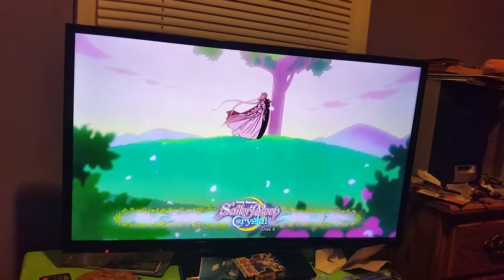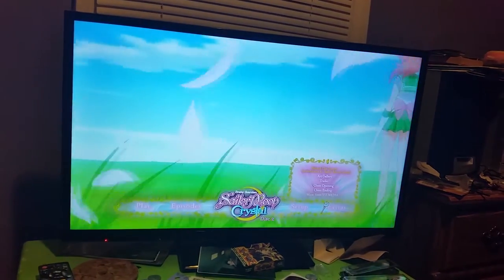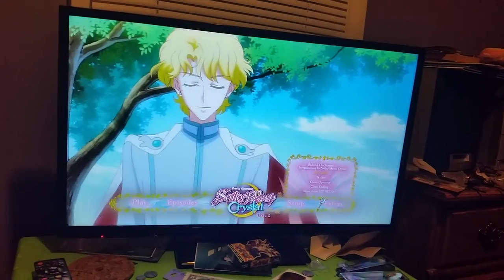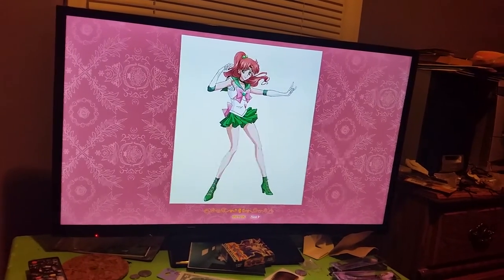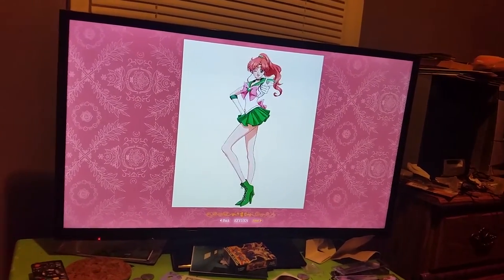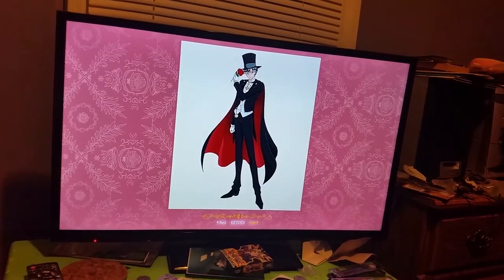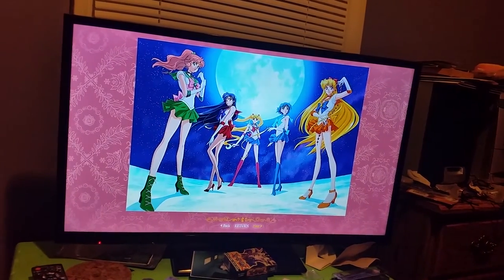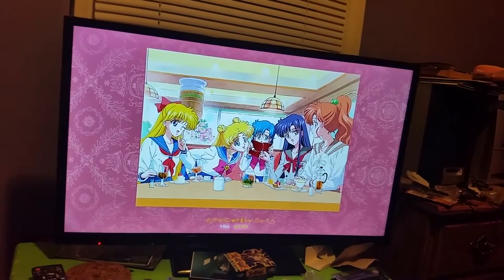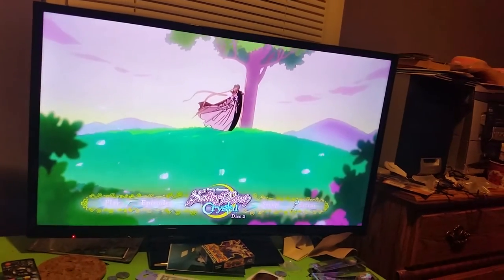Okay, so here are the extras. You have another art gallery. Next, we have Sailor Jupiter, Sailor Venus, Tuxedo Mask, Luna, Artemis, a group shot of all the Guardians, both in Guardian form and civilian. And that's it for the art gallery.